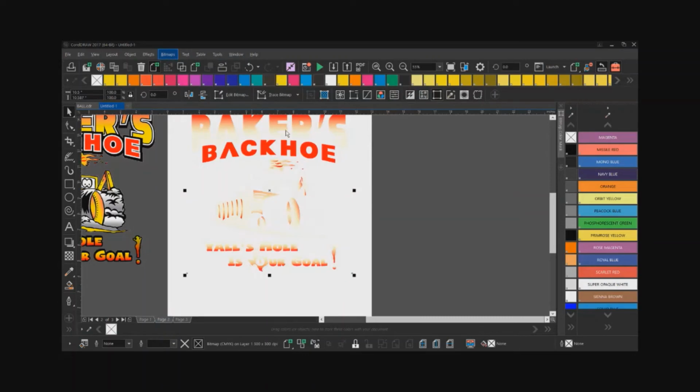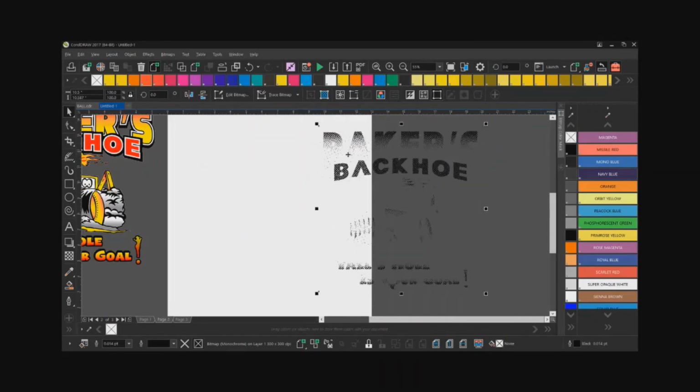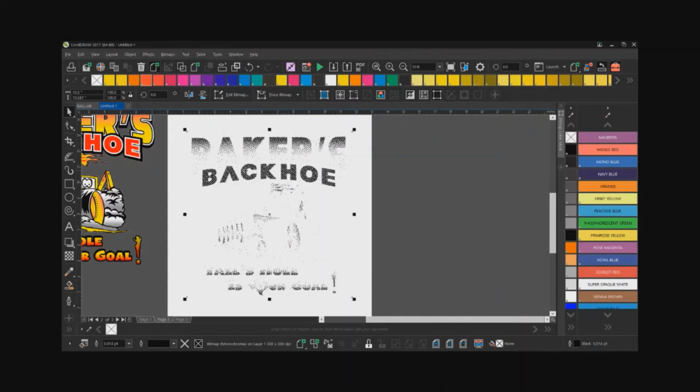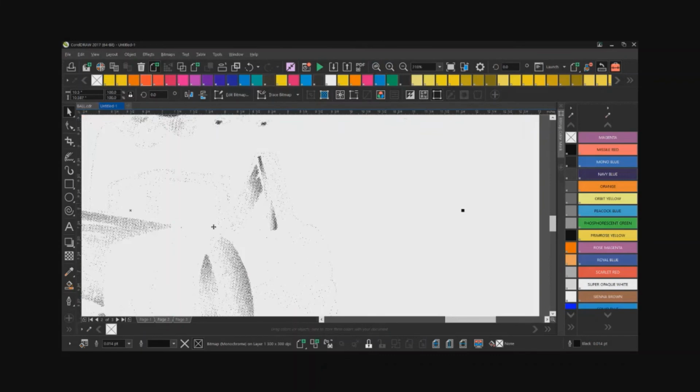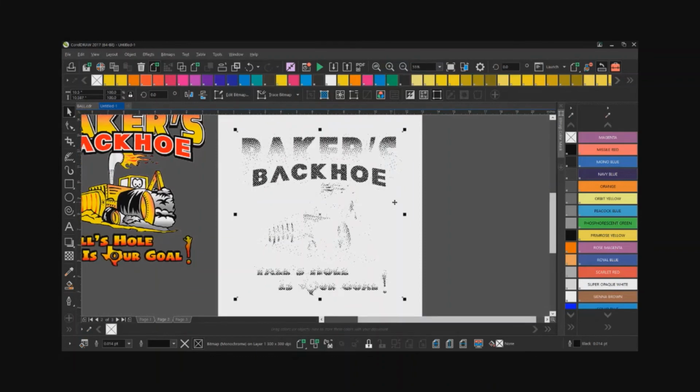Go over into mode, and we'll do the same thing at 45. Got that, and I'll remove that front. Now, at this point, you would print this like this, but I'll show you what the steps will look like, because again, like I said, Corel does a terrible job. I'd recommend for everyone to have a RIP, to where once you do your steps, you can just put it in there and print them out and not worry about it. But if you've got to do it like this, then you do.